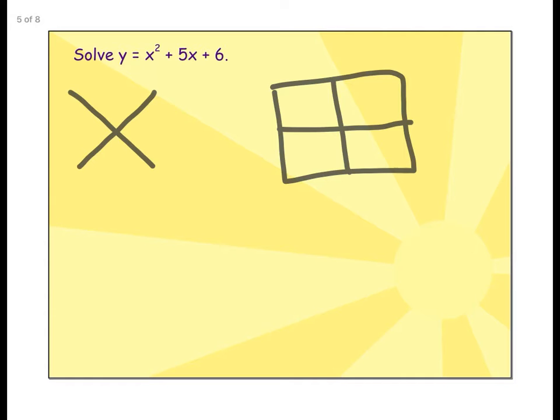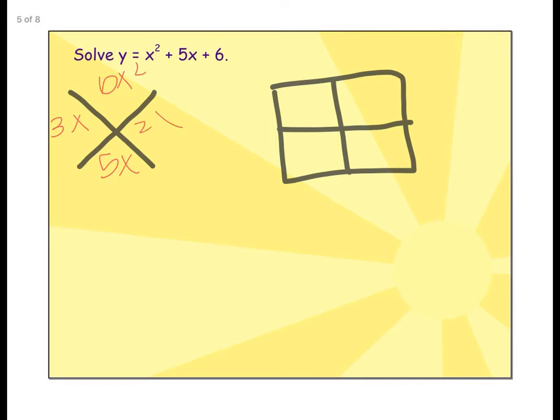Alright, let's look at another example. Again, I would check for a GCF first. No GCF here, so I end up with 6, oops, that's a little messy. Let's put 6x squared up top. So 6x squared, and then I have 5x in the bottom. So it's going to multiply to give us 6x squared, but add to give us 5x.